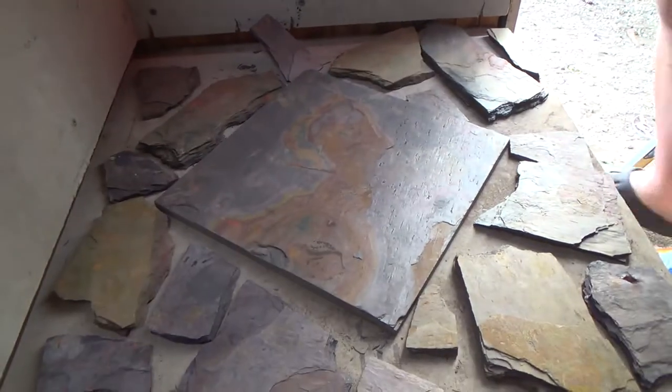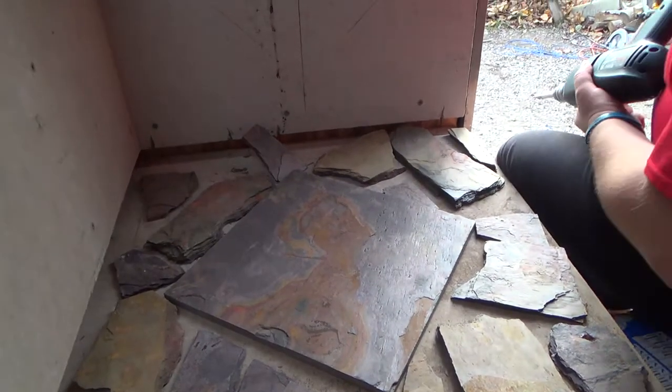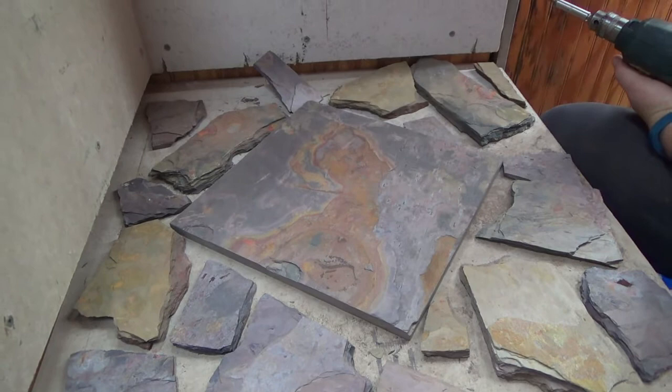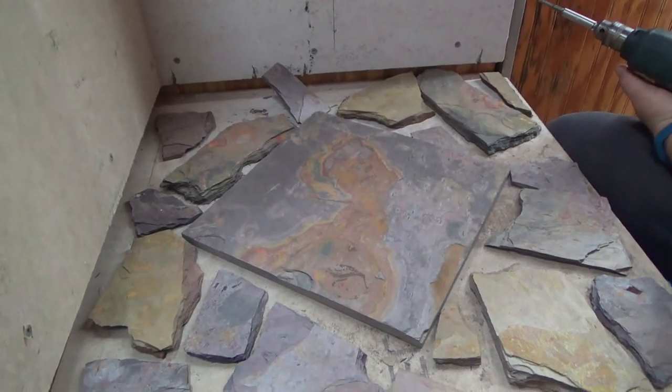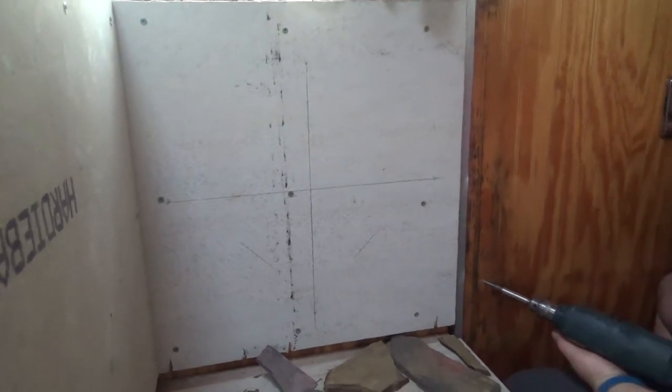Our dilemma is, if we put the big one on the wall, it's liable to slide, and so it's not going to stay in place. So what we've decided to do is take these two lines down here that are diagonal and attach a couple screws there in order to hold the large tile in place until the thin set sets. And hopefully that'll keep our large tile from sliding down. And then we can put the rest of them around it after that point.